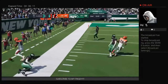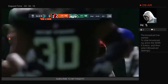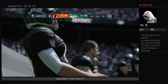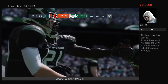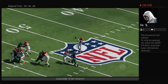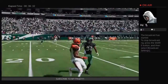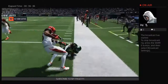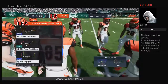Open man. It's complete to Higgins. He's going to go out of bounds, but he takes this one down just shy of the 20. Give him 17 and a Cincinnati first down. And now with that completion, he's north of 200 yards here in the first half. And he's going to break our statistician, Marvin, isn't he? Because Marvin right now is just tallying it up. Hope his hand doesn't hurt too much, or keeps hitting the calculator. But my goodness, what a start he is off to. By the end of this game, he could have monster numbers. He just wants to continue to be accurate.